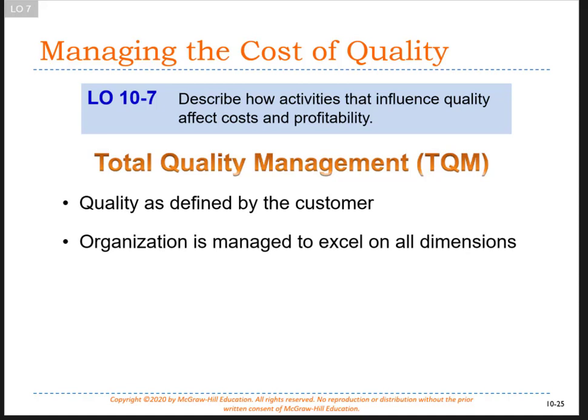Okay? Now, quality is an important part of managing our costs. Okay? So first of all, you need to go back to that idea of value chain. It's quality based on what the customer perceives as quality. Okay? And we need to try to work towards meeting their definition of quality. Okay?